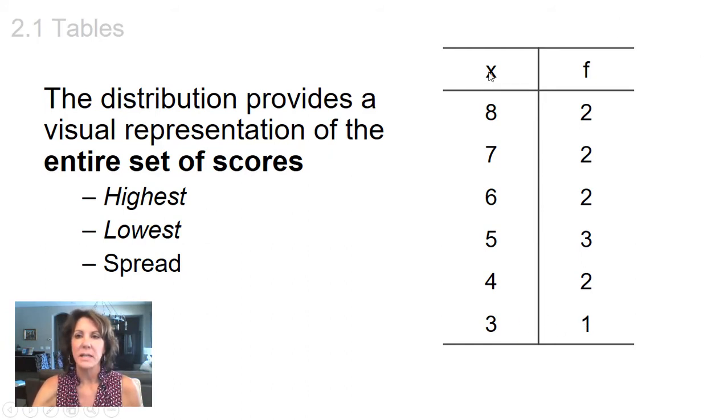So this X represents the scores or the categories. In this case, they're numbers, so they are scores. And the F is the frequency. How often did that number come up? So there were 2 people that had a score of 7, 2 people that had a score of 6, and so on. You're going to want to make sure you really know what these numbers represent, because the X numbers are not actually numerical numbers, they're categories. A score of 3, a score of 4, a score of 5, those are categories. And on the right are the counts, the frequencies.